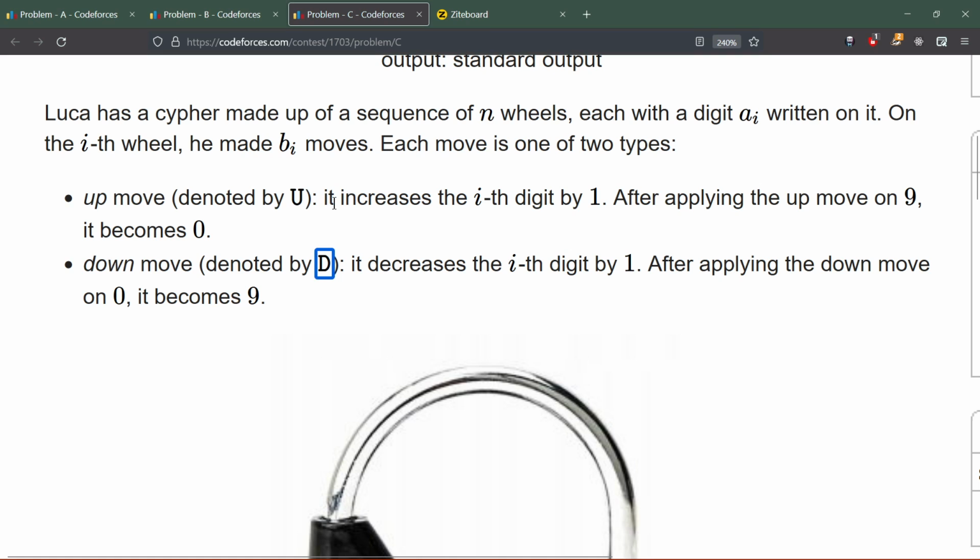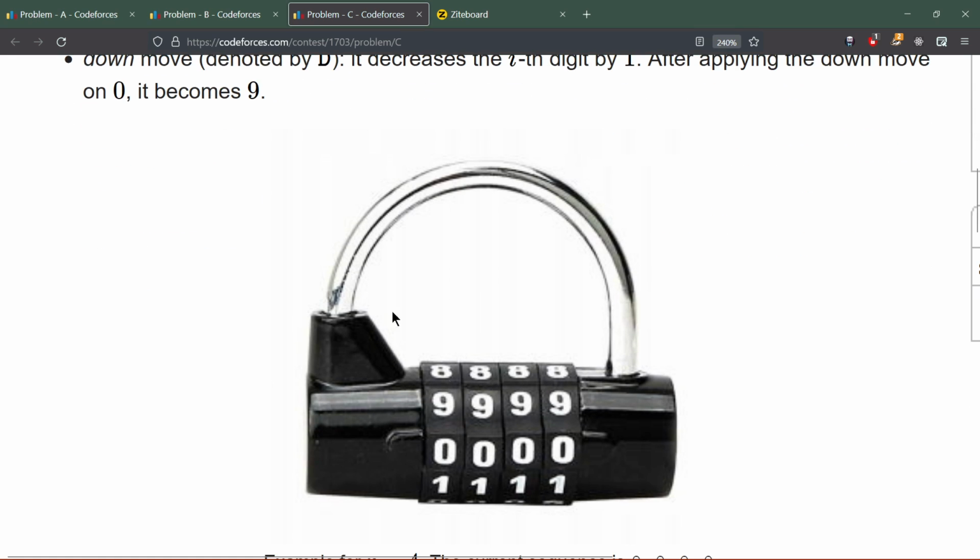The up move increases the ith digit by 1, and after applying the move to 9 it will become 0, because if I rotate this wheel, the next element that comes out is 0. And if I rotate this wheel downward, 0 will go down and 9 will come in front.